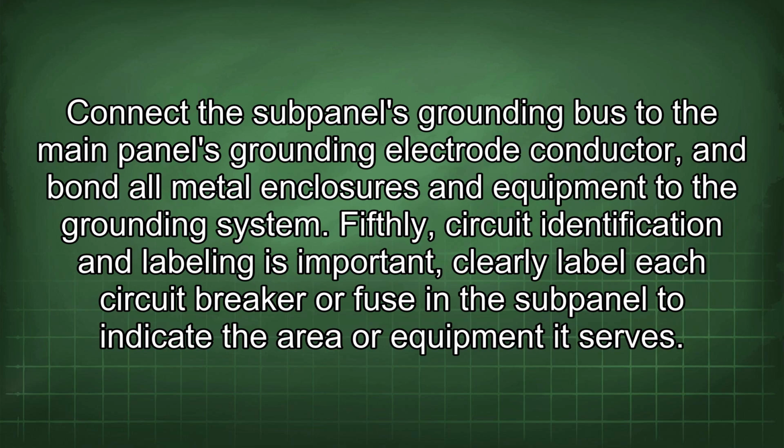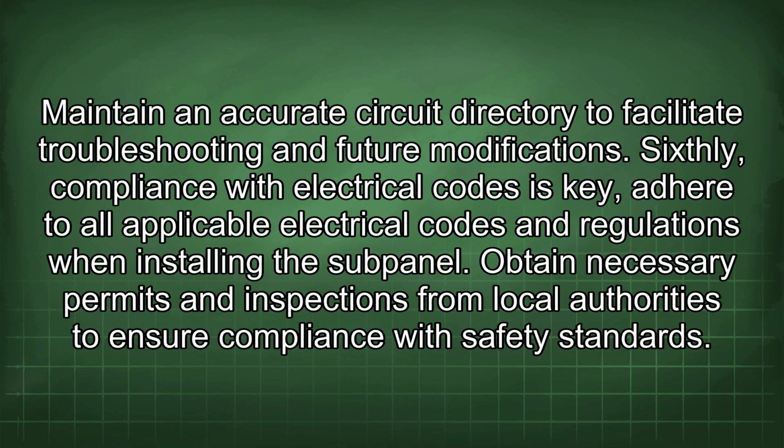Fifthly, circuit identification and labeling is important. Clearly label each circuit breaker or fuse in the subpanel to indicate the area or equipment it serves. Maintain an accurate circuit directory to facilitate troubleshooting and future modifications. Sixthly, compliance with electrical codes is key. Adhere to all applicable electrical codes and regulations when installing the subpanel. Obtain necessary permits and inspections from local authorities to ensure compliance with safety standards.